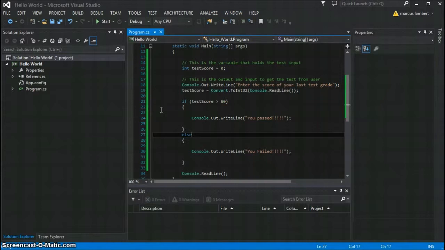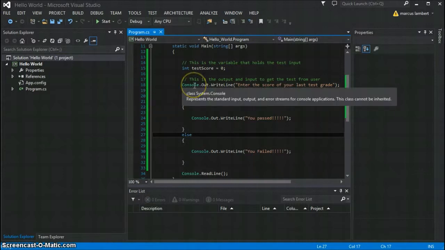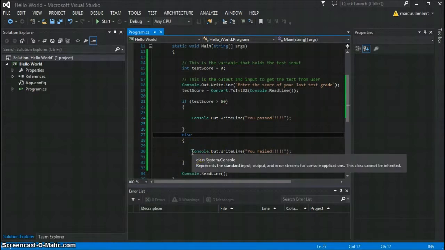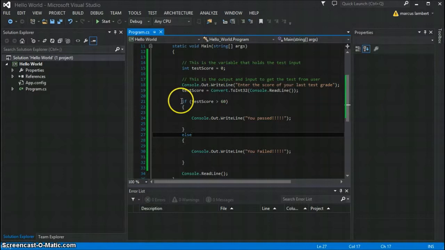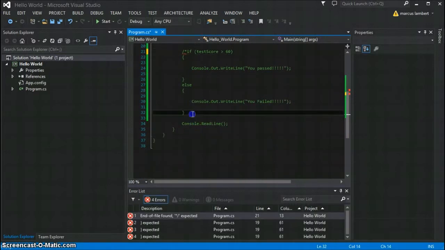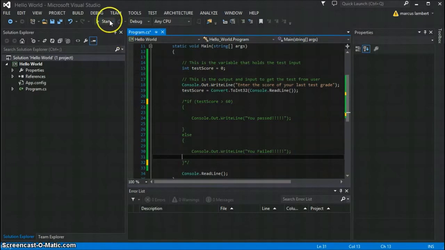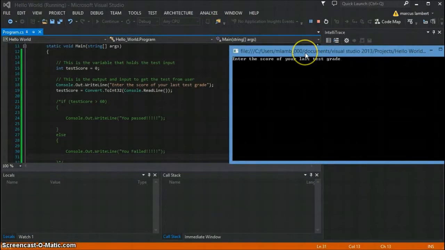Now another thing that we can do is if we have this code right here that we don't want to run whenever we run the program, or we'll do one even better, we'll do this if statement. So we'll put in this comment line. This is the comment to comment out multiple lines. And as you see, this still shows up. So whenever we run this, we can put 50, and nothing happens.